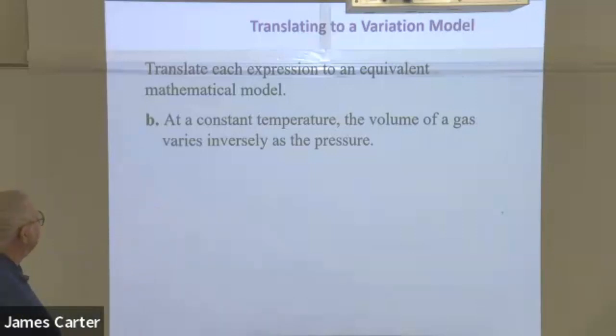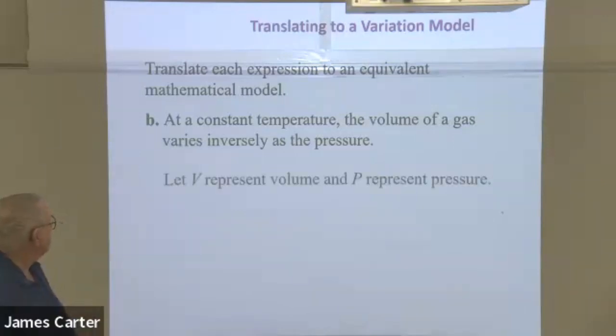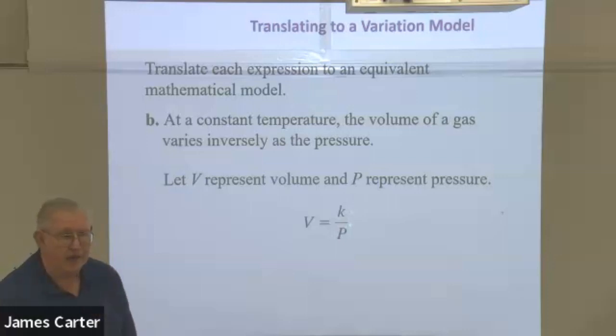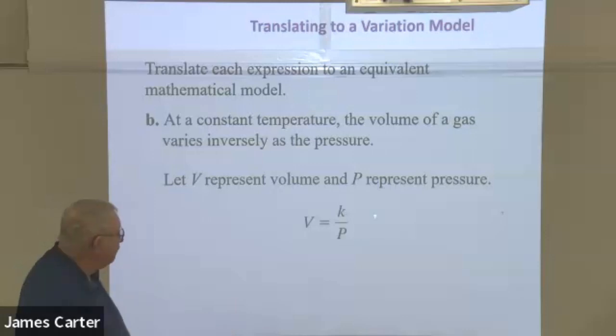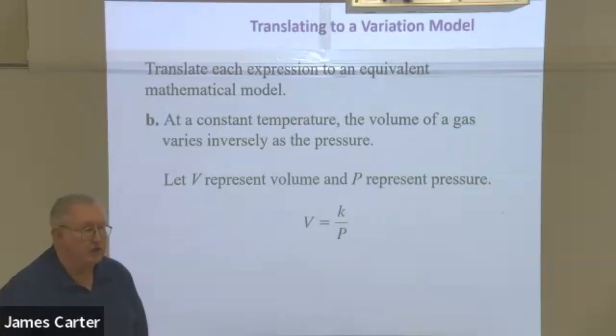At a constant temperature, the volume of a gas varies inversely as the pressure. V is my variable. Varies inversely as P, my other variable. Okay, so there is my general formula. And then they would give us some numbers for V and P so we could figure out K. And then once we have K, they'd give a different pressure and we'd have to figure out a new volume.